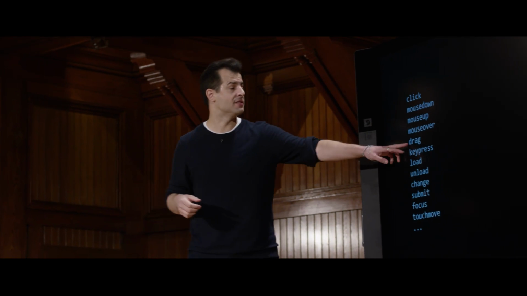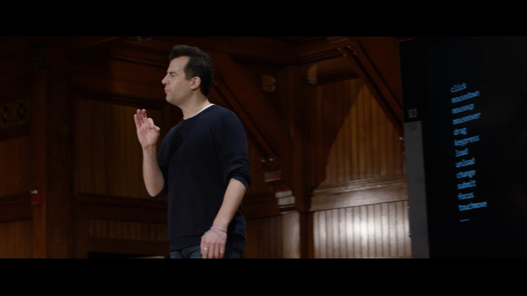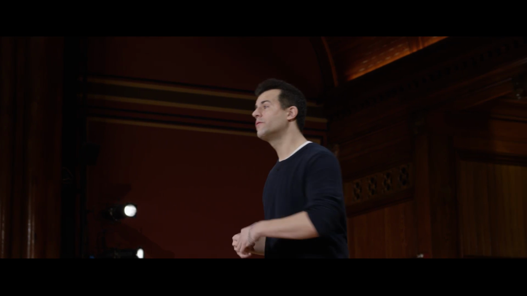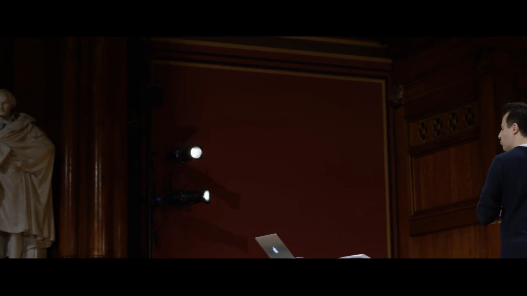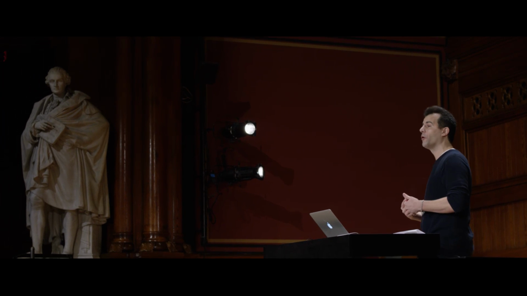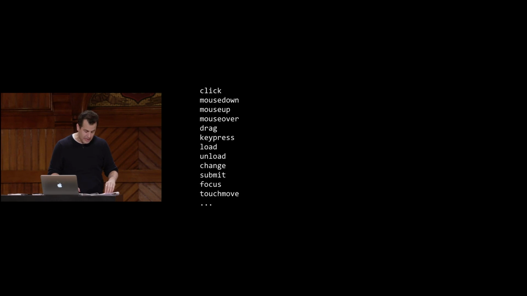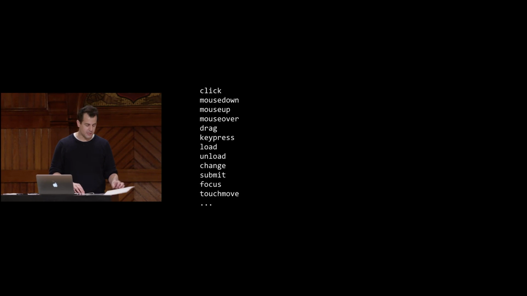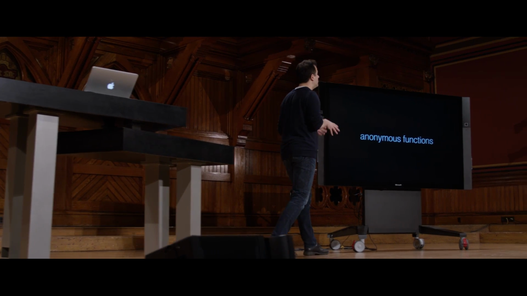So Google Maps, for instance, drag is an event. So if you've ever wondered how you click and drag in Google Maps and they just know to show you more of the map, whatever direction you're clicking in, they're listening for the drag event. And so this is where things get really interesting with GUI side programming, graphical user interface programming. There's this whole event model where a bunch of things can happen at any number of times, or at any point in time. So let's offer a few general definitions of terms and features of JavaScript, but let's actually discuss them in the context of examples.